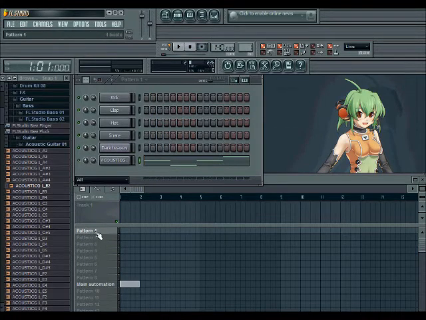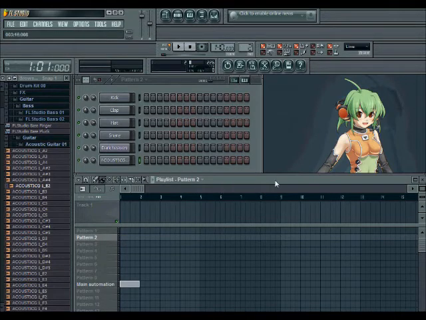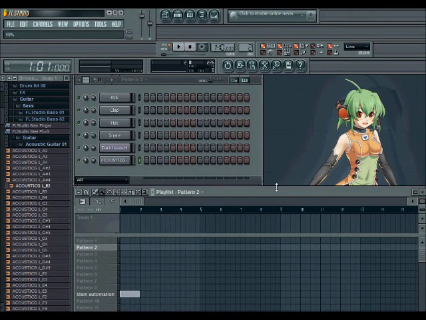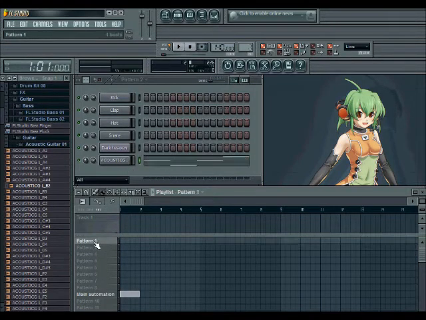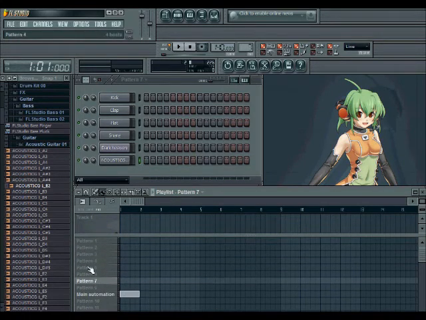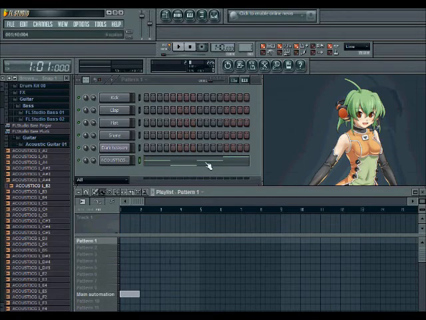and you'll notice right here where it says pattern 1, if we click down here to pattern 2, this is our little playlist right here as well. All of these things here, our little acoustic thing is no longer there. So if we go to pattern 1, our piano roll for our acoustic guitar is there again. So what you can do here is there are all these different patterns to explore. And you can go ahead and make different patterns and put them in different areas. So just like we did the piano roll, you can just click once, and there we go.